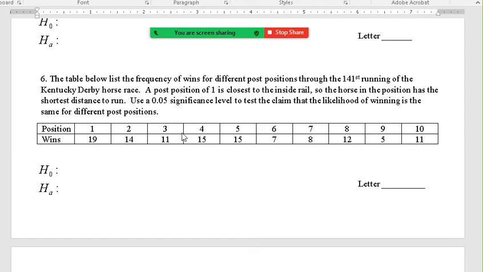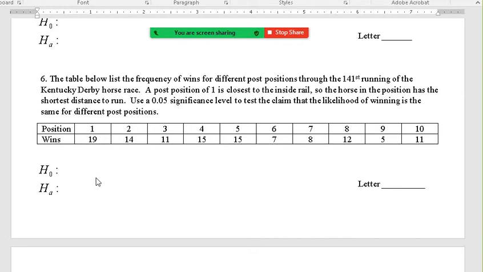Well, I do and I don't. I mean, boy, it kind of sucks to be in position 9. You're not winning from there very often. I don't think I'd be putting my money on them. 6 and 7 don't seem to be doing so good either. But pole position, number 1, that's not doing bad. He's doing pretty good. So this is a goodness of fit test. How well does your observed data match your expected values? In this case, I'm guessing not so well.